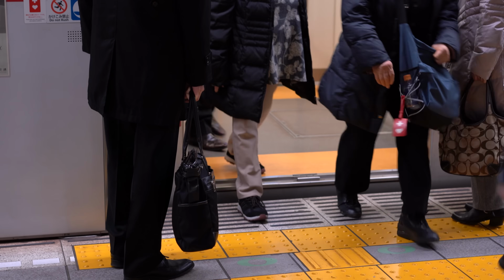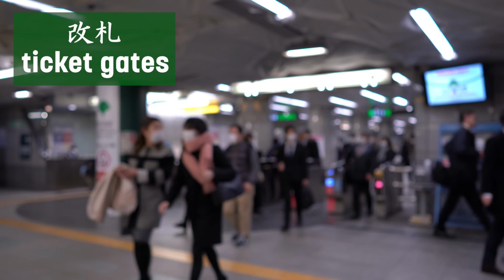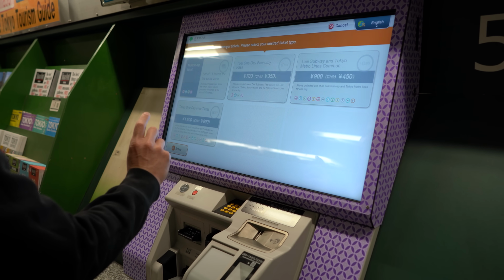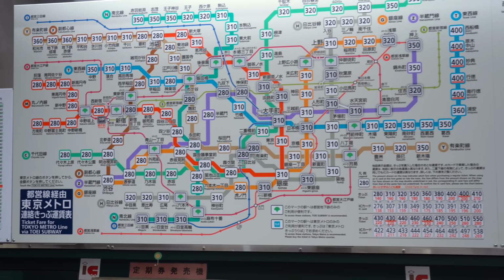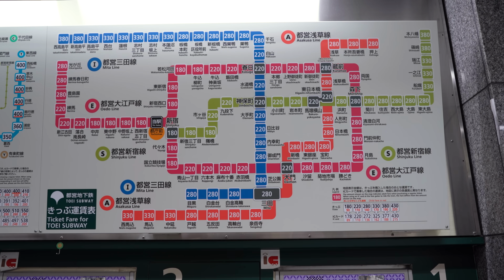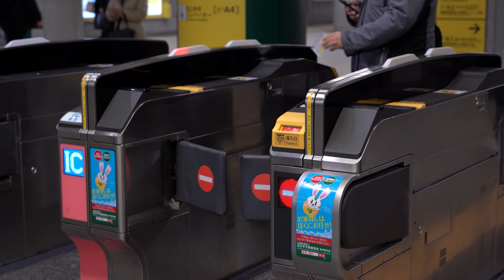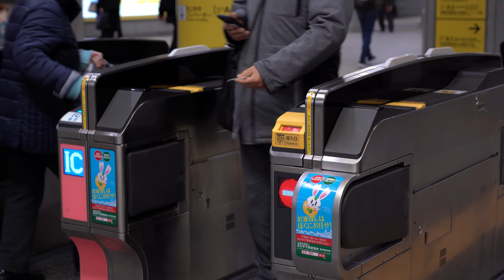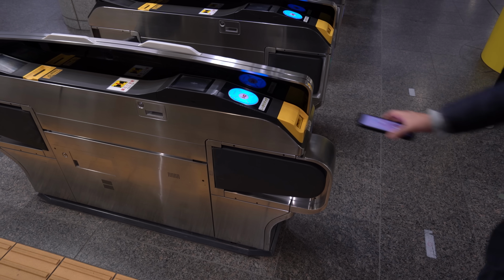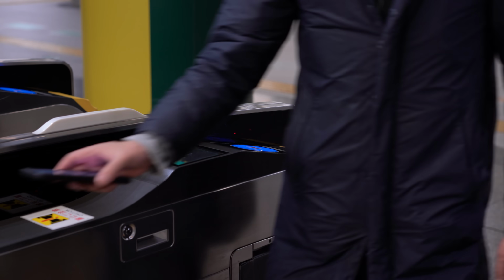Equally as important as getting passengers in and out of trains quickly and safely is getting them into the train stations through the gates. A couple decades ago, people buying tickets at the machines was the norm, as was having to manually calculate the fare from point A to B, which is no easy task if you're riding on multiple lines. But nowadays, there's basically no point unless you fear the government tracking your movements because the IC cards are so convenient to tap your way through. I was actually quite excited to get a phone with a built-in chip inside, so that I don't even need to carry a card with me anymore.